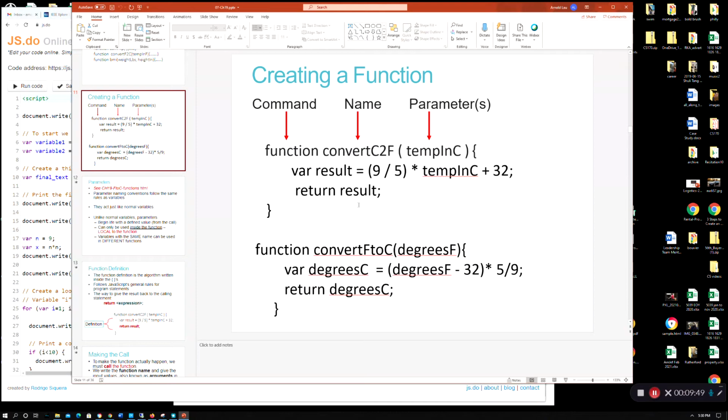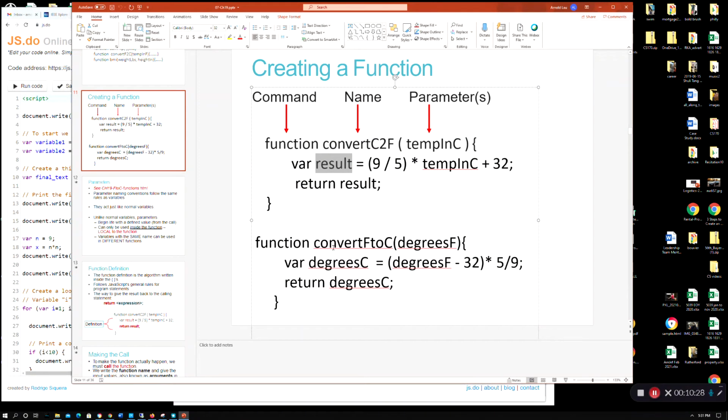Now, is this the only way for you to pass information back and forth between the main program and the function? No, it's not. But this would be the recommended way of doing things so that it's easier to follow the code and understand what's going on, right? There's many ways to do this, but it's easy for me to follow. I'll look at the function, I can see what it's doing here, and I can see here, it's returning the result, right? Which is declared here, okay? So that's nice and easy to follow what's going on, okay?